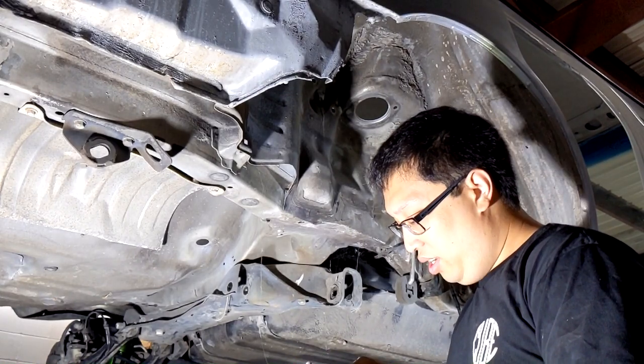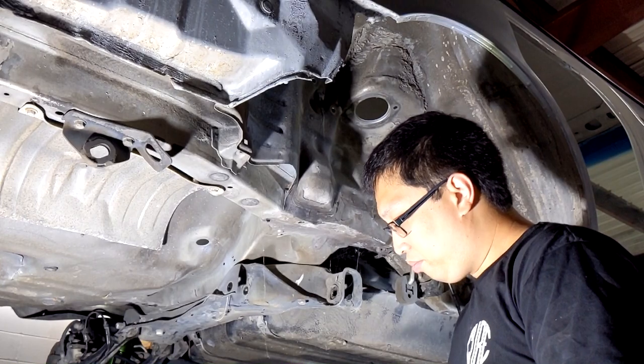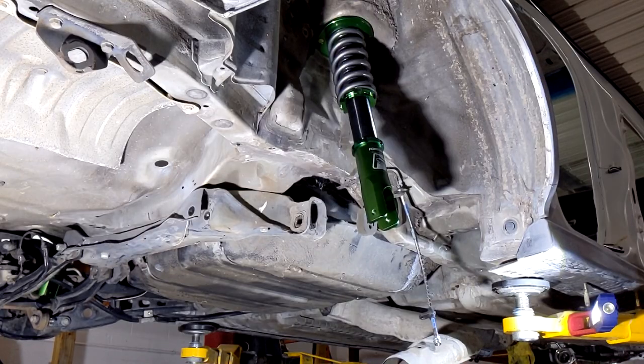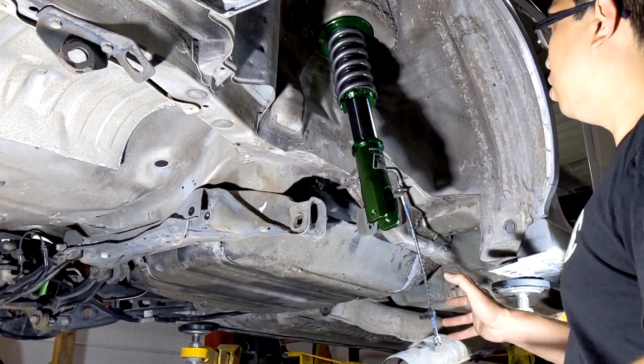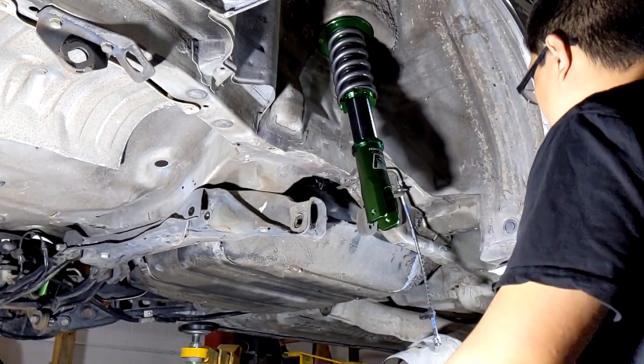Okay, now that I have the coilover up and installed, I'm going to go ahead and put on the rear disc trailing arm.